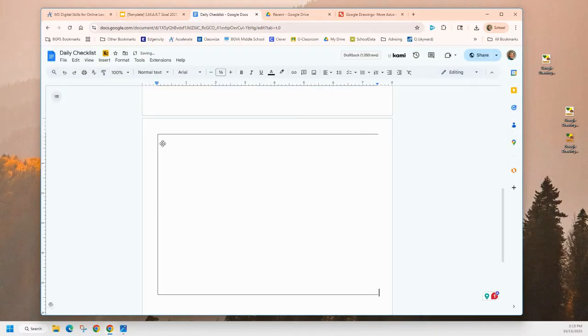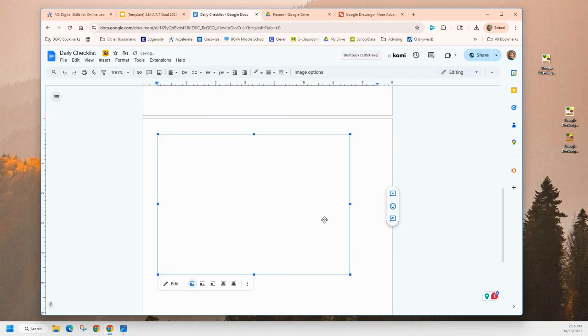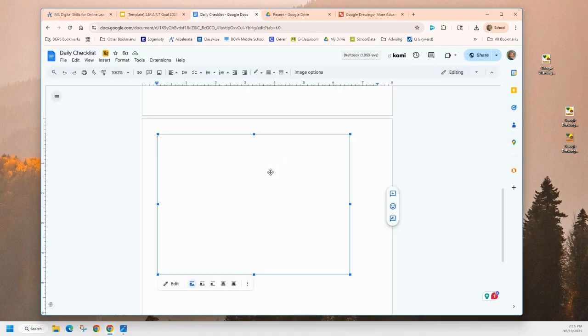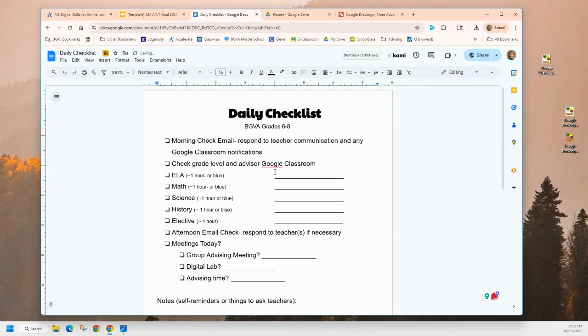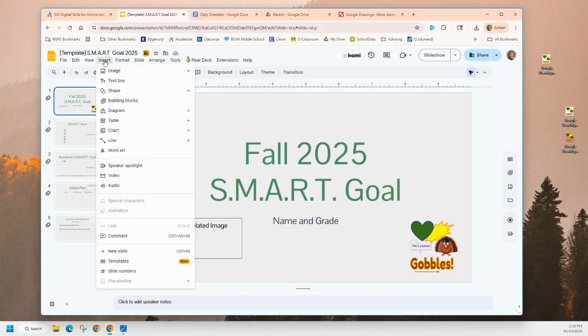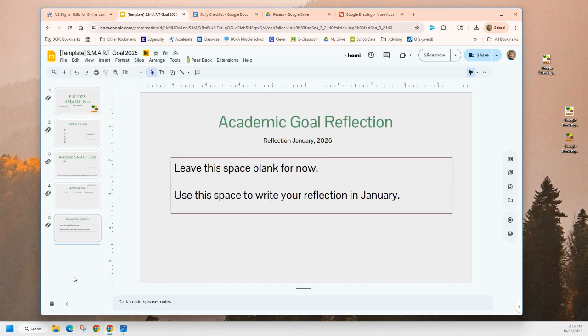So this is the way that you see those when you see them on your Science Gizmo. And then of course, when you double click in there, it pulls up Google Drawings. Pretty neat, huh? Unfortunately, that option does not exist in Google Slides. So if I go under the Insert menu, I don't see a way to make a drawing. But you can always create a drawing and then, as you can see, pull that into your slideshow.